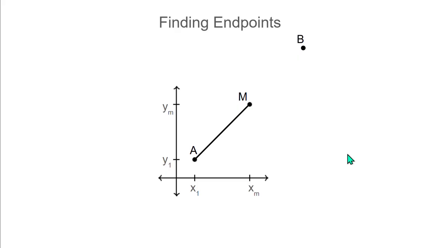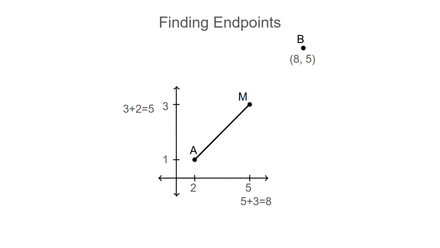Now let's try this on a problem. To start, we find the change in the x direction by subtracting x sub 1 from x sub 2, which in this case means subtracting 2 from 5 to get 3, which we then add to 5 to get 8 as the x-coordinate. Next, we subtract 1 from 3 to get 2, and add 2 to 3 to get 5 as the y-coordinate. And putting them together, point B will be at the coordinates (8, 5).